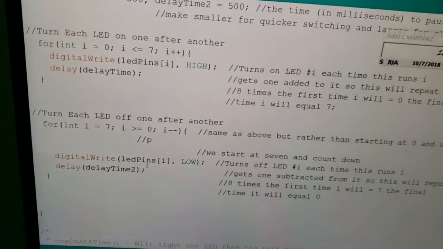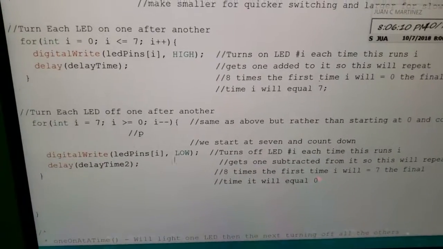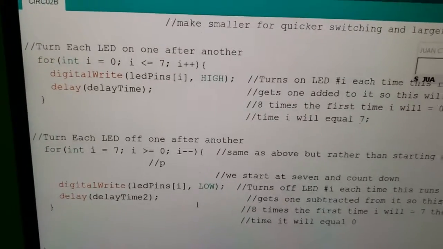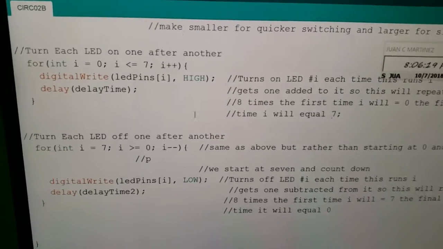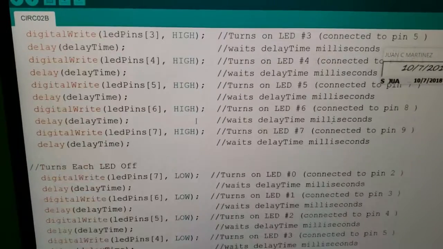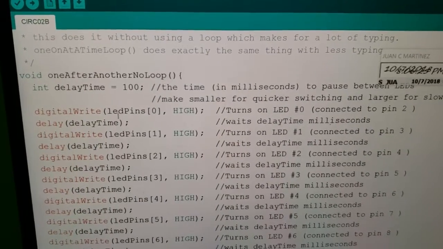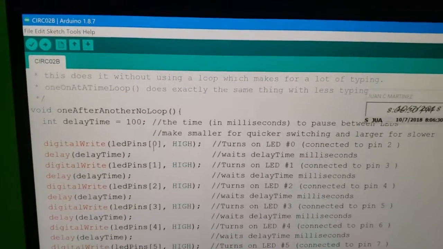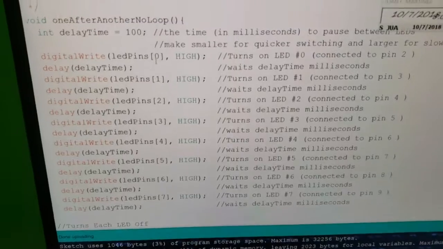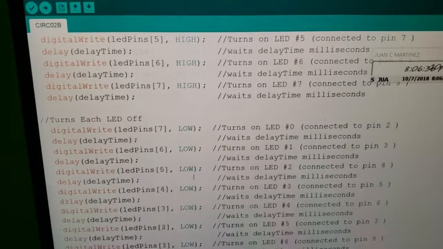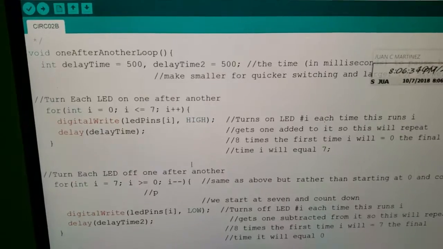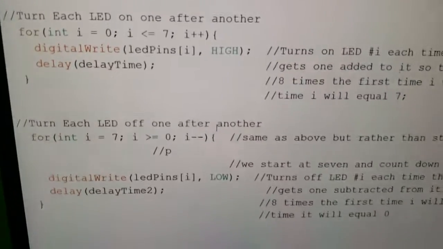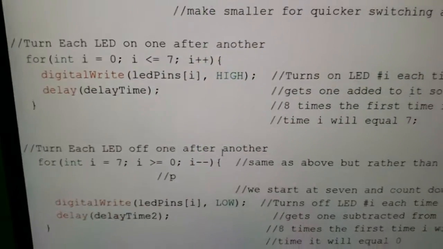Alright, so on this one, that's pretty much all there is for the code. It seems to be shorter since we are making use of the for loop to do all the counting for us. We don't have to use that long code that we were using back here. Back here we were telling it what values to use, the value stored in element 0 all the way down to 7. But we don't have to do that now that we have made use of the for loop expression. It does the counting for us due to the ending of the loop expression.